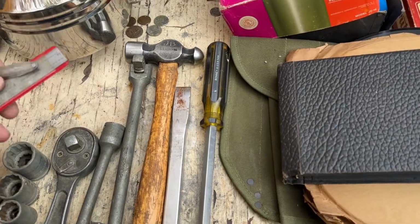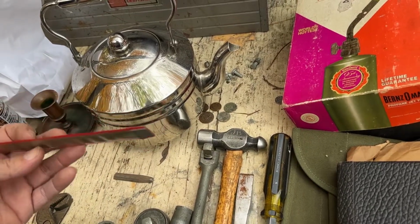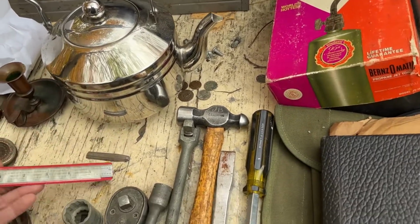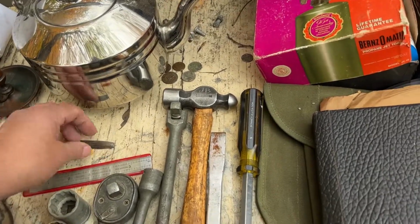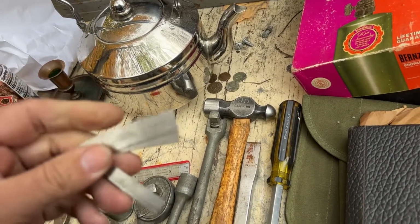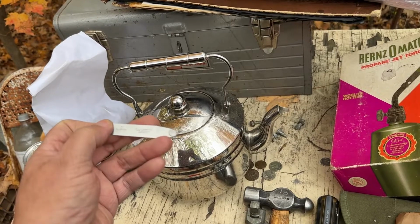So, there you go. Oh, I forgot. Here we go. I think this was $1 or something like that. That's a Starrett machinist's little ruler there. It's actually a slightly thicker one than usual. It's a little bit more stiff. So that's good. I actually use these as part of my toolkit for rebuilding those reproducers. And this, I don't know what kind of gauge that is. It's also Starrett. You know, there's all kinds of little measuring sticks on there. And you see the Starrett on it? There we go.